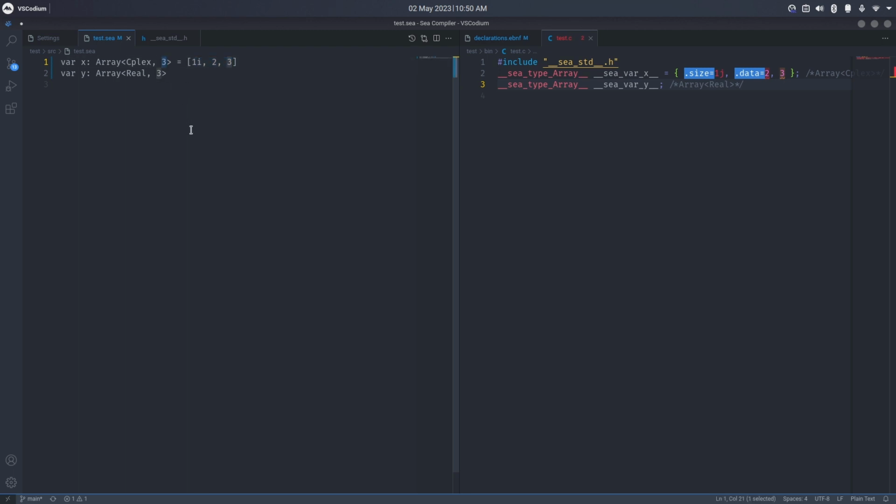Well, in this case, it's not too big of a deal, because this is 3. But what if I wrote 3 as 5 minus 2? That's allowed. That's a compile time expression, you know? I know that at compile time, or at least the C compiler will. And I could do something in C like a static assert, but I'd rather all my error checking, or as much error checking as possible, be done by me, not C.